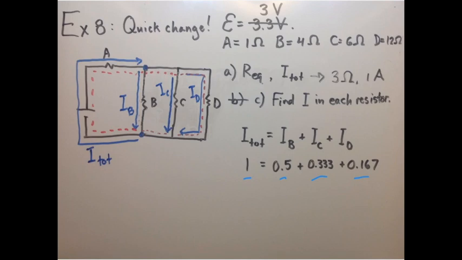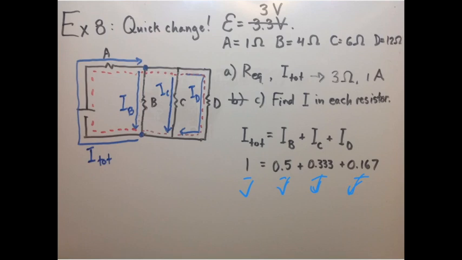So there's 2 ways that you can use the junction equation. One would be this. All right, I have solved for I total, I've solved for B and C. I'm just going to subtract to get current D. Okay, fine, that's totally acceptable. The other way you can use it is sort of like a checksum kind of a thing, right? If you do your loop equations and you get those 3 currents, and you already found current total at the beginning, you can go back and look at your junction equation and see if they really add up. And if they don't, well, then you know you made a mistake.